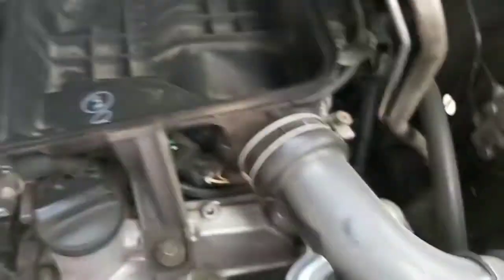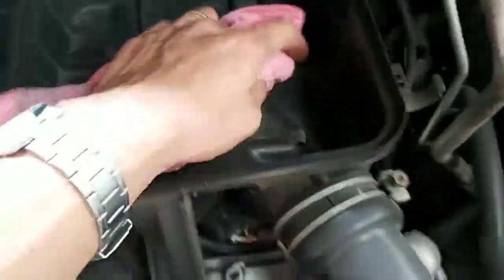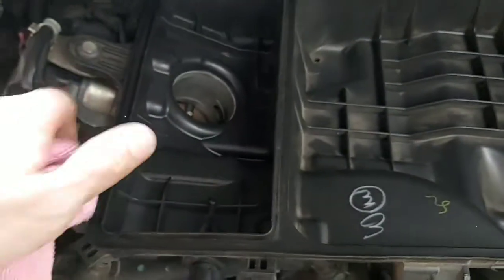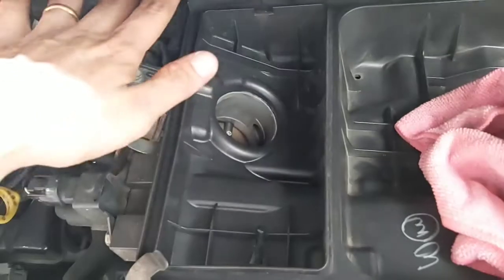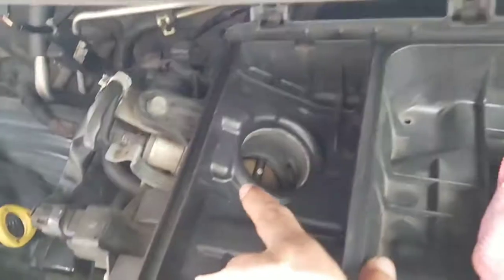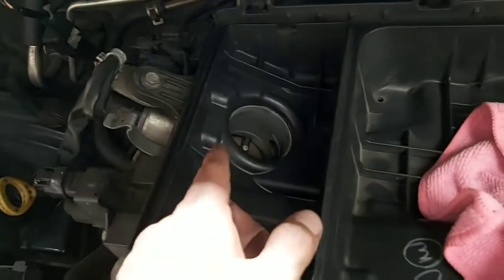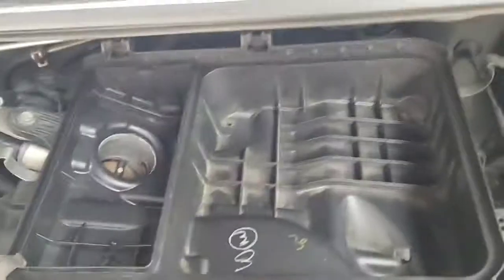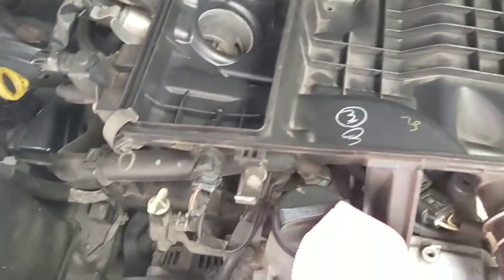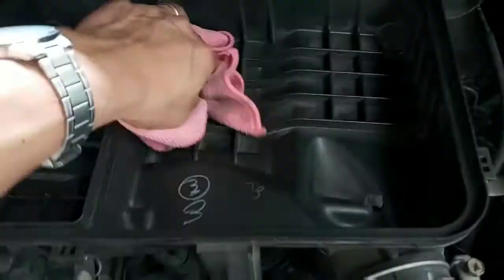I advise you guys, before you insert the new air filter, you have to clean the surface, all the sides of the air filter box. This portion must be cleaned, because this is where the throttle body is located, and it draws cleaner air from the air filter box. That's the reason why you have to install a very clean air filter. So you have to clean all the dust, even the residues and dirt on it.